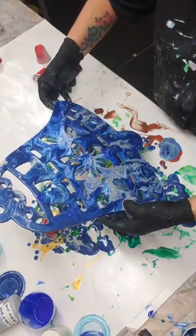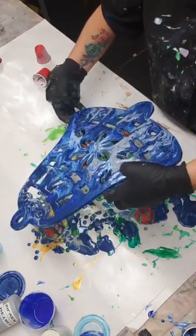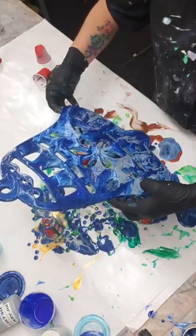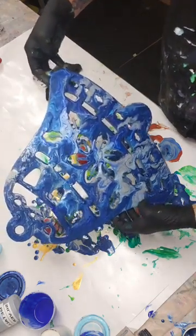Which is tough too, because when you put the paint on, you're like, oh my god, I love it just like that, and then you realize you have to tilt it because otherwise it's not going to dry right. You're like, dang, and then you end up with something totally different.